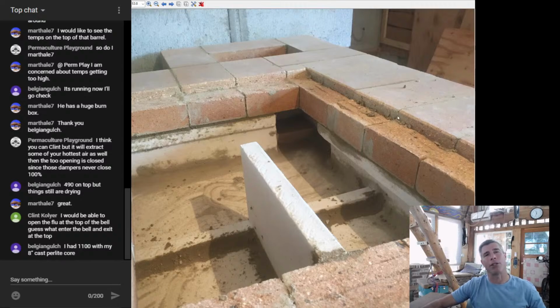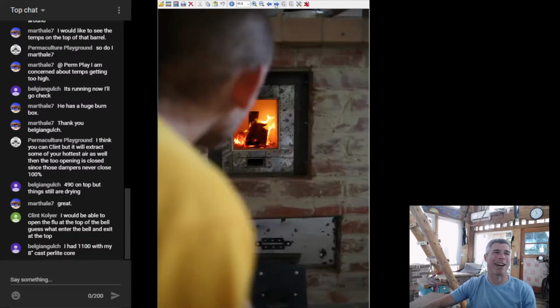Your finished stove height is going to vary depending on your brick size and your mortar gaps. So you don't want to cut these or plan on them until you have finished your stove and reached your finished height, and then you can place these appropriately so they interface with your glass or metal top. So I hope that makes sense, Tall Shadow, and these are great pictures to illustrate that.